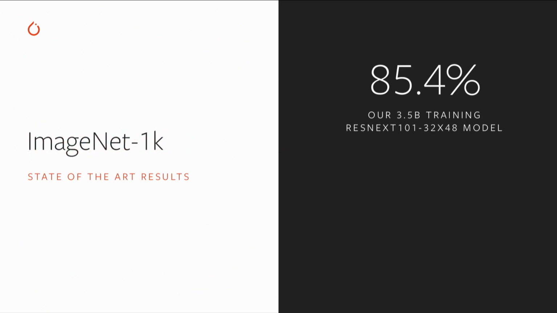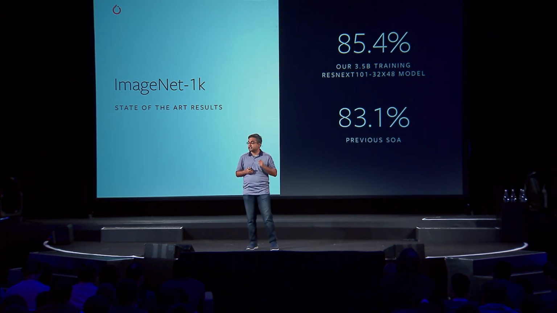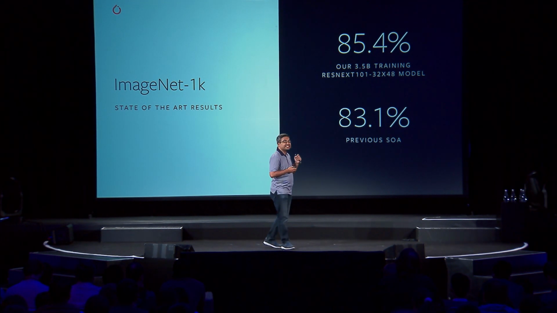Now let's get back to some results. We took these pre-trained models and then fine-tuned them on various public image recognition benchmarks. The results we got were very surprising and beyond our expectations. On ImageNet 1K, which is by far the most popular benchmark in computer vision, we got a state-of-the-art accuracy of 85.4% by training on 3.5 billion training images. The previous state-of-the-art prior to us was 83.1%, which means we improved the state-of-the-art by an impressive 2.3%. If we take into account that the architectures here are different and train the model from scratch on ImageNet with the same architecture, we actually get a 6% improvement.